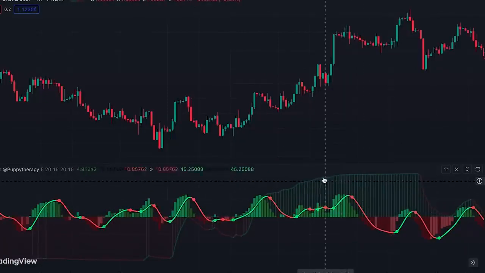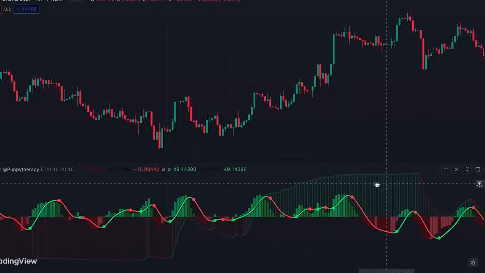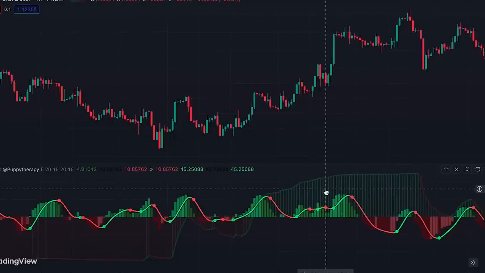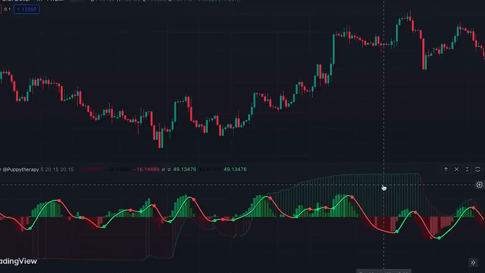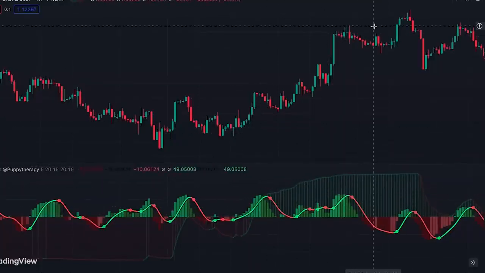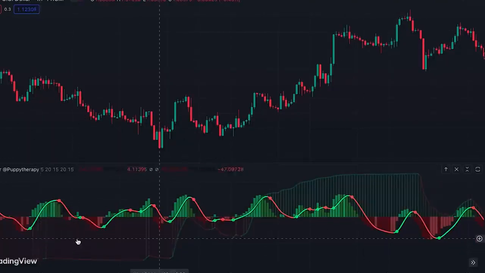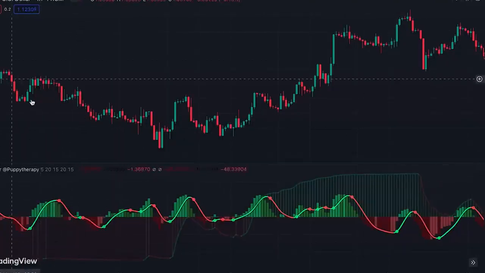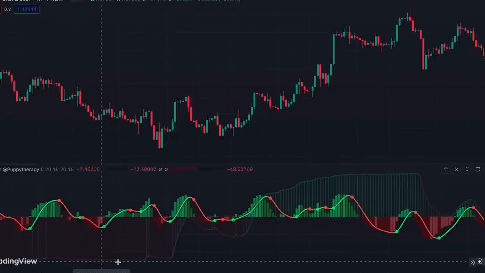Here we have this line and histogram, which is actually placed at the back of this indicator, and it's BX Trender trend, and this component of this indicator will help us with identifying trends. When the histogram is above 0 and green, it shows we are in an uptrend, and when the histogram is below 0 and red, it shows that we are in a downtrend. And the line of the histogram will help us to know when the trend is weakening.